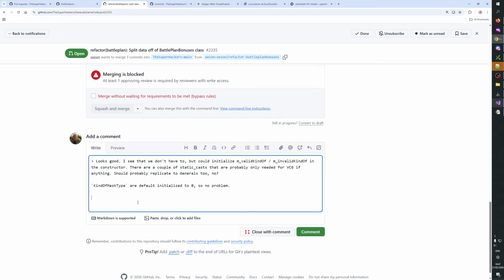Static casts are required because inherited classes have offsets.